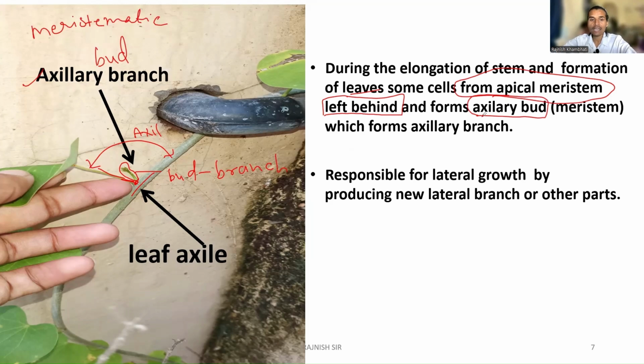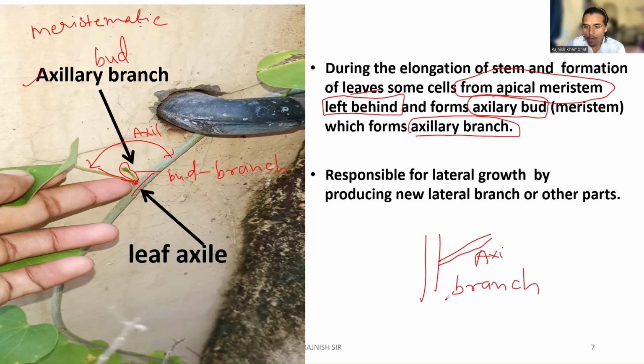What is an axillary bud? You can see in the diagram, it forms the axillary branch. Later on, this will become bigger. Like this is the main stem. You know that plants have some lateral branches, meaning one more stem will grow on some stem. This is called the axillary branch, and that branch grows from the axillary bud, which is also known as the lateral bud, or this is known as the lateral branch of a tree. So now you know how branches are growing in a plant.